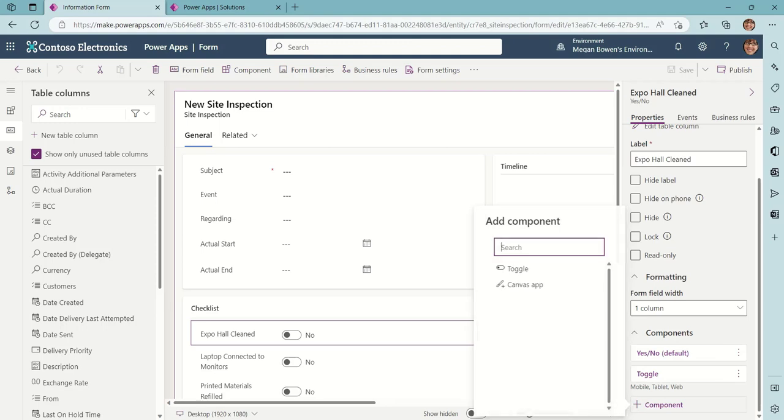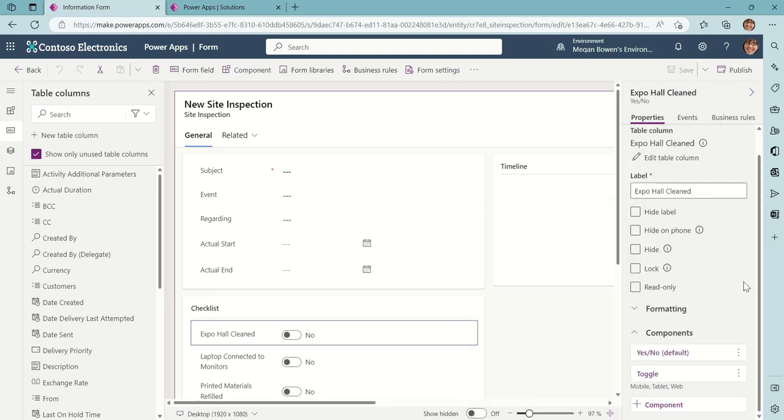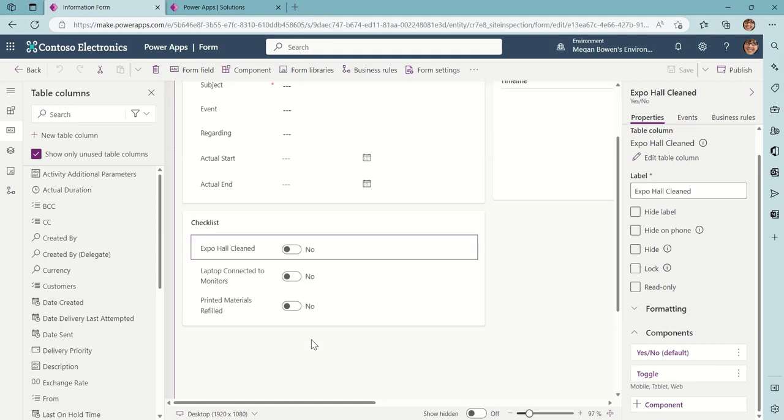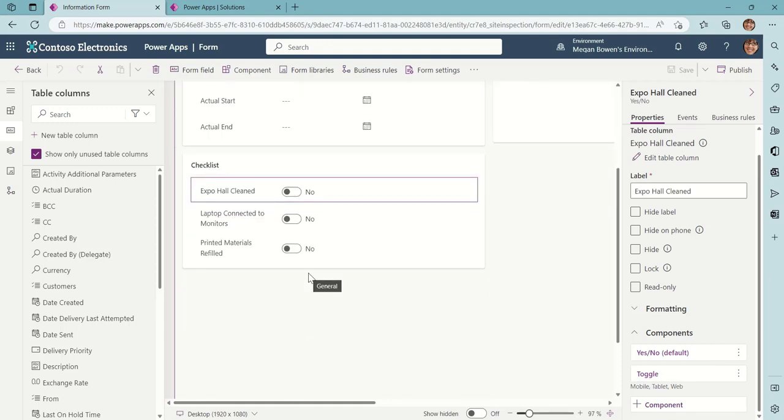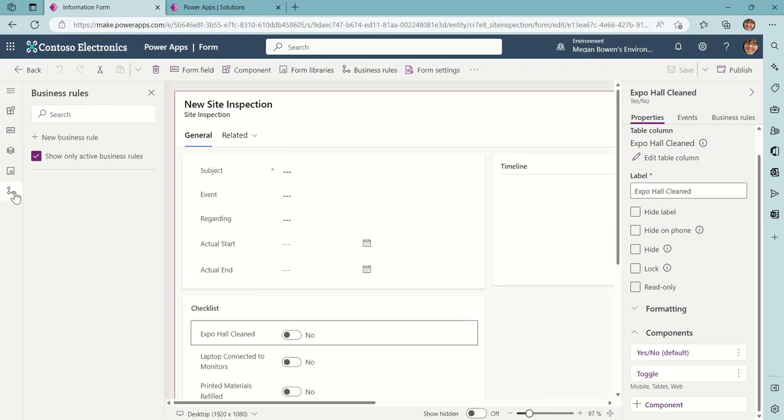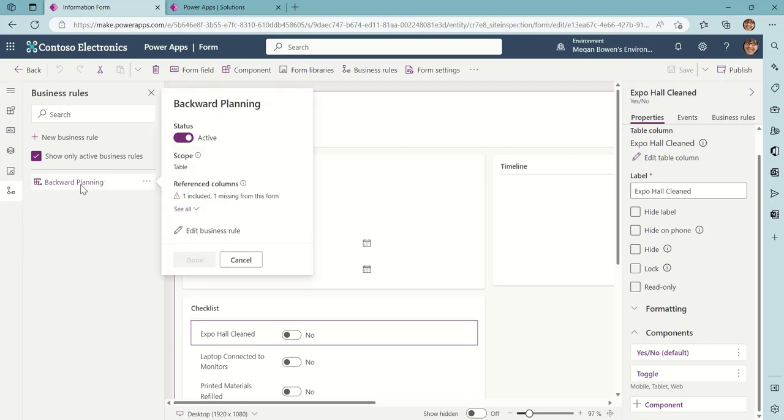Okay, so you can just add a component if you don't see it, and there's toggle and Canvas app. We were just going to make those toggle switches so that if they were using their phones, they could just tap that very easily. Okay, that's one thing. And then one other thing I added to the site inspection activity table is a business rule. But in this case, I kept it really simple.